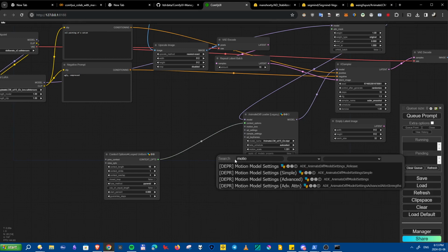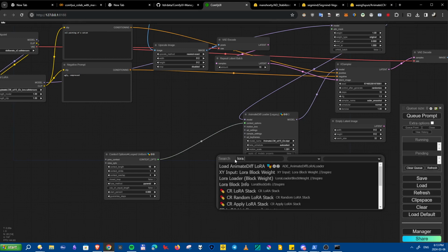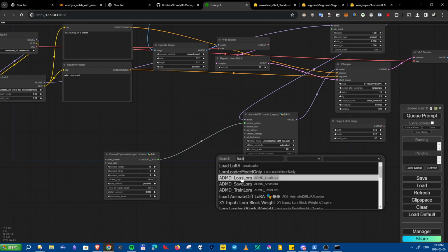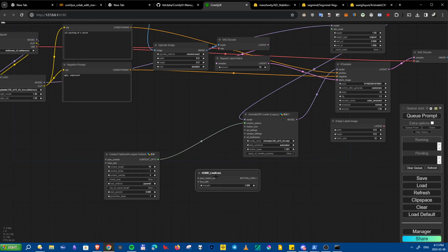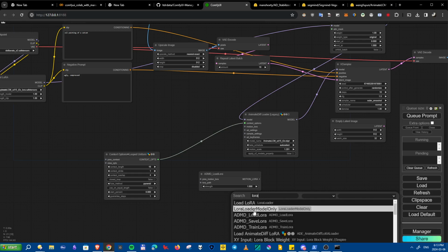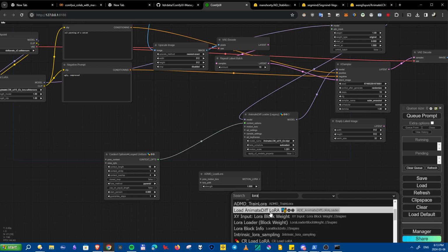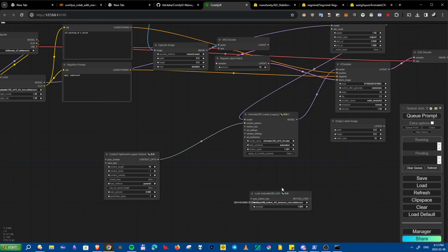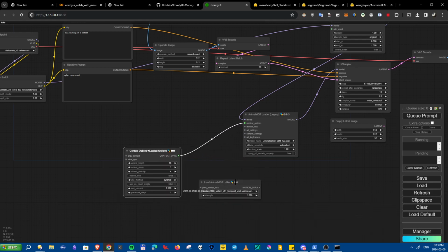No, motion LoRa. ADMD load LoRa, yeah. And then there's, hold up. Load animate LoRa. Okay.